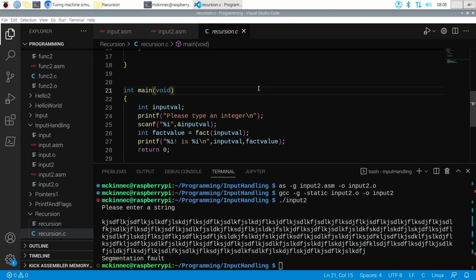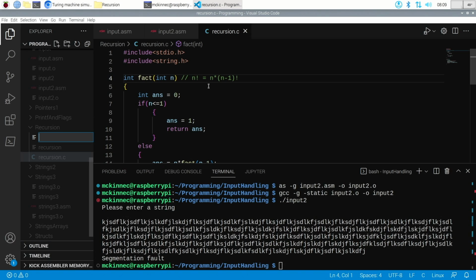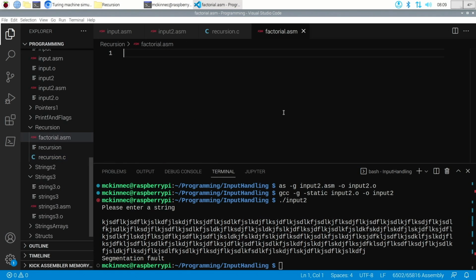So let's basically define a new program, and we want to do recursion. Let me just call it factorial, since I've already used the name recursion for the C version.